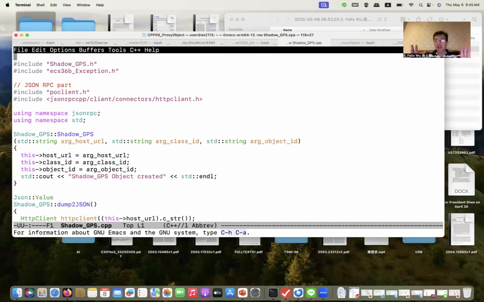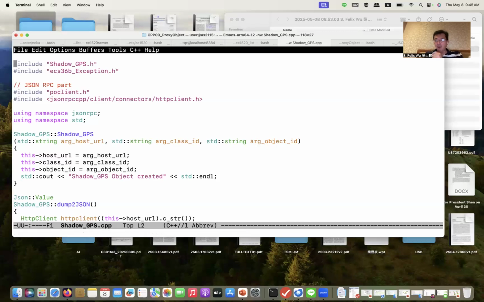Because doing the remote procedure call is now the responsibility of the shadow object, it is not in shadow GPS.h but inside shadow underscore GPS.cpp, which is a separate scope where I can implement those mechanisms.